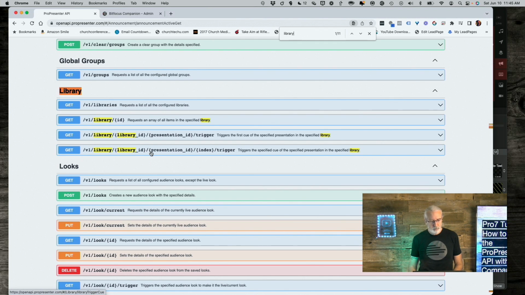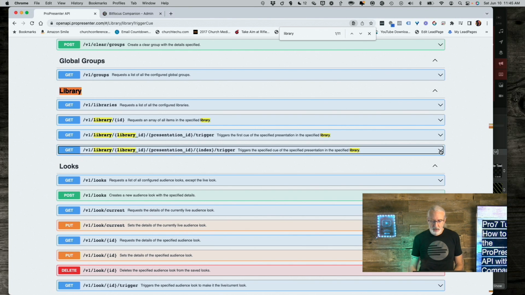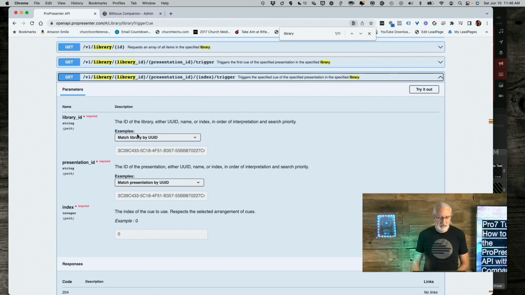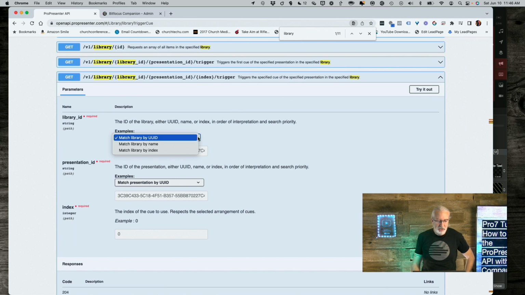So what I'm going to do is expand that out. And notice that I've got various names here. I can do the UUID, which is a bunch of this gobbledygook. I can look that up using the API, but the advantage here is I can look by name.